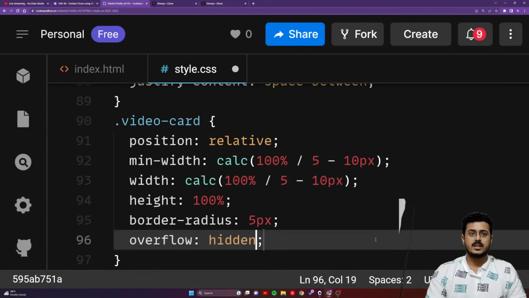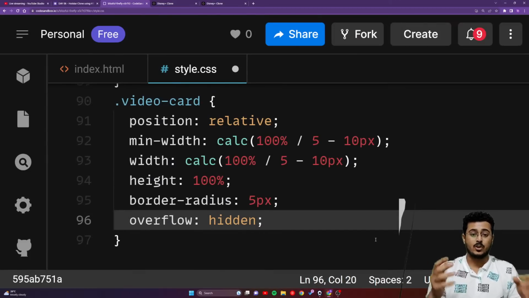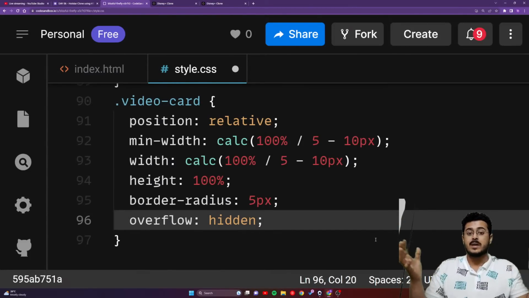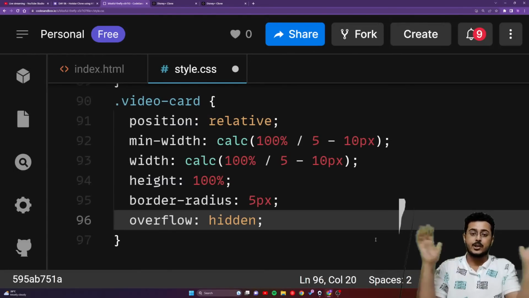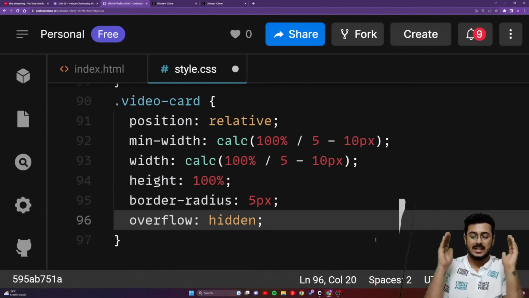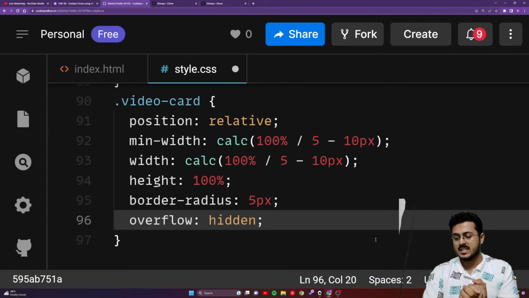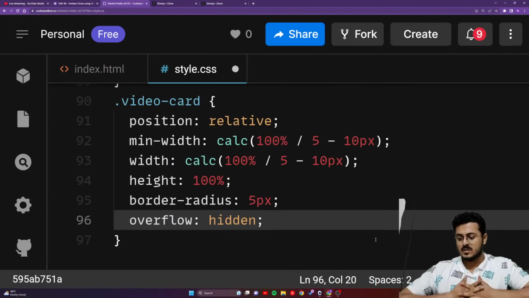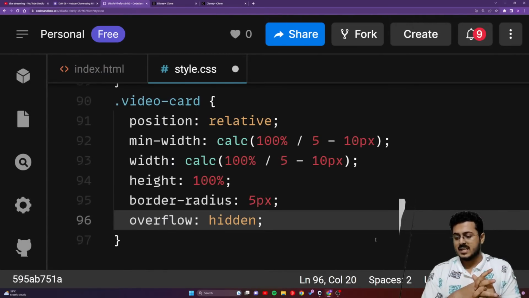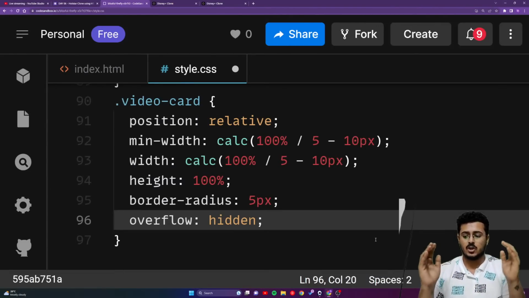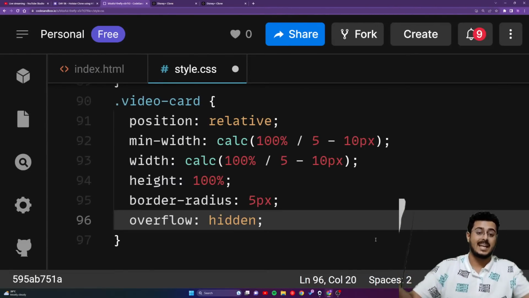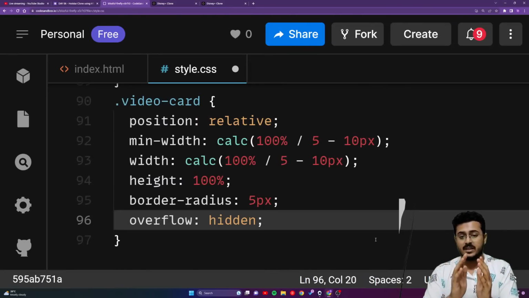That will make sure that the image or the video is not going outside our div tag. If the image or video is too big for our div tag to contain, it will make it a little shorter so that it stays inside the tag. Overflow hidden basically makes sure that your image or your video does not go outside your div tag. It remains inside the div tag itself.